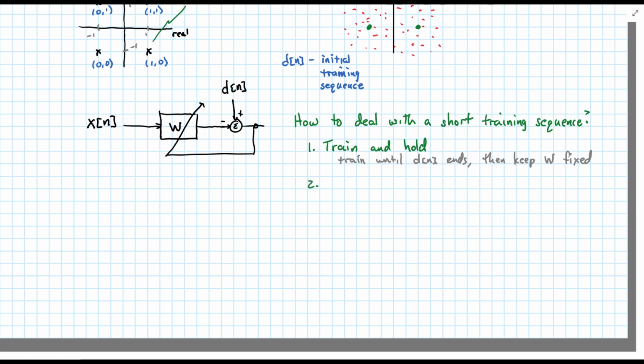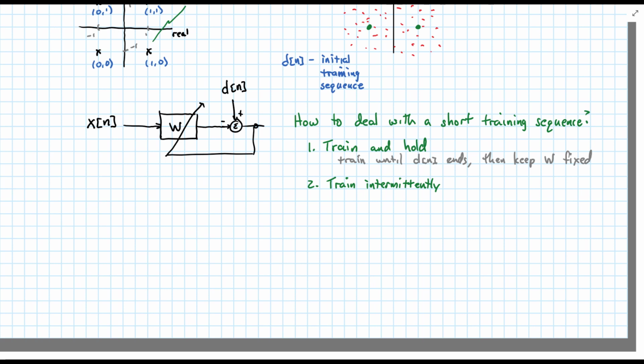Option 2 would be train on training sequences intermittently. The problem with training intermittently is that we have to interrupt transmission of useful data to resend a training sequence. This would happen if the channel changes, which is going to happen with mobile devices and may happen even with fixed devices. If you're streaming some data, maybe you're watching a movie, you don't want it to stop every second or every 10 seconds or even every minute to try to send training data. You'd rather have it be continuous. So this is not the best option.